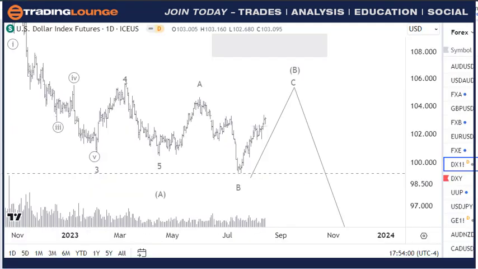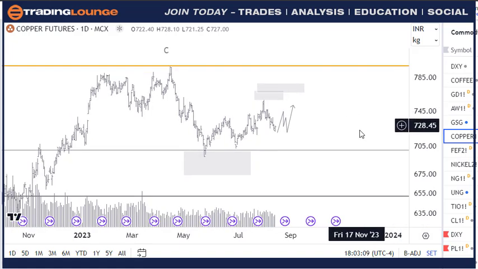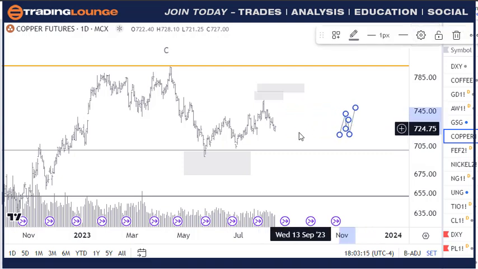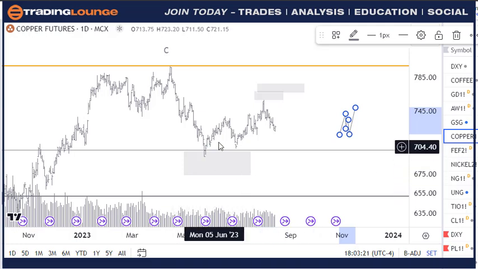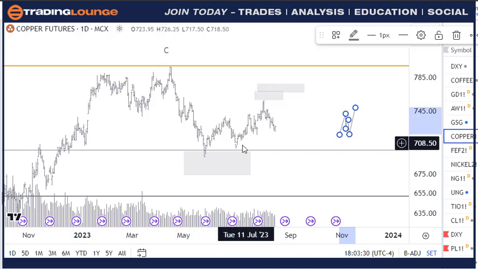So let's just go to the commodities. Let's have a look at the futures with the copper. Sometimes we look at it with LME, then high grade US copper, and then sometimes the futures market here. But in all cases, they're all kind of the same. What I've been trying to figure out is whether this move is an A, a B, and a C wave, and that's the top, and then we come down here. So we waited for this to finish off, and now we're waiting for the turn. It could be bullish in terms of 1 and 2 here and 1 and 2 here.